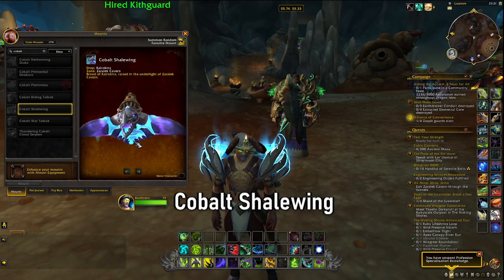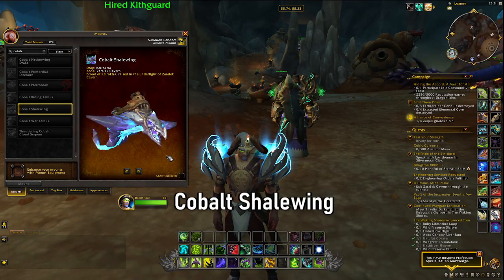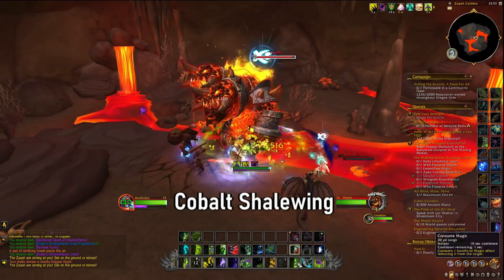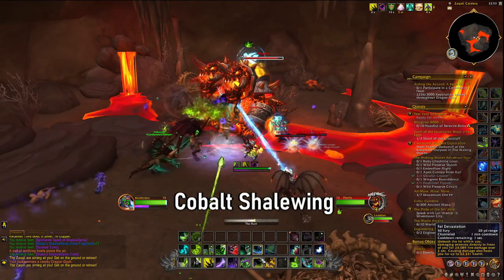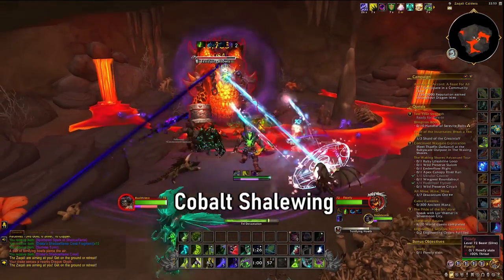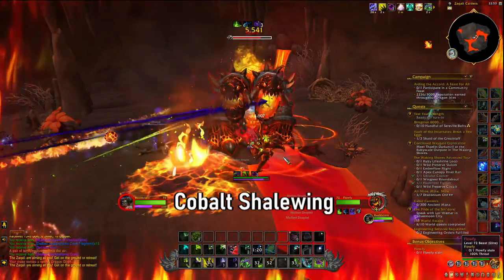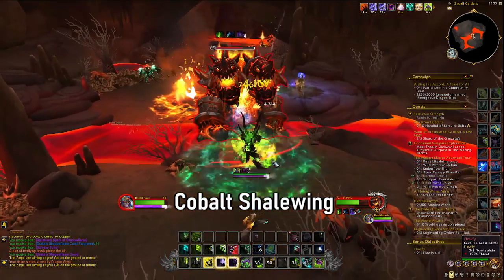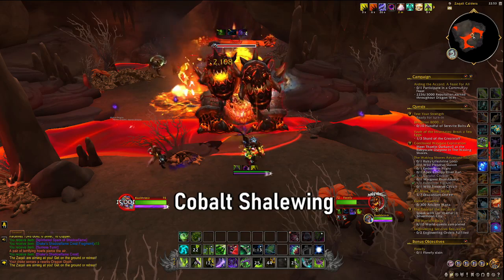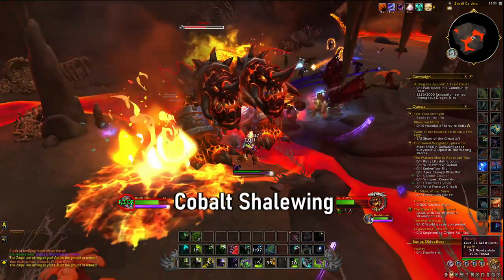The next mount is the Cobalt Shalewing, and it's the only mount that you can obtain from a rare inside the Zaralek Caverns. It's dropped by Coracto, or Carocta, I guess is the best pronunciation, which is basically just a giant form of the creature. You can see here I am not fighting that rare, but this is just to showcase that you fight rares for it. But I will, however, show you the location very shortly about where you can find Coracto. Now, it's an elite rare, so it will just pop up while you are adventuring. All I can basically say is keep an eye out for it.